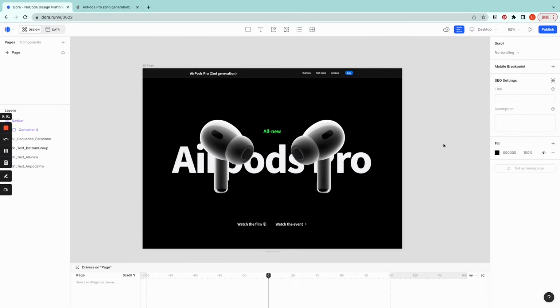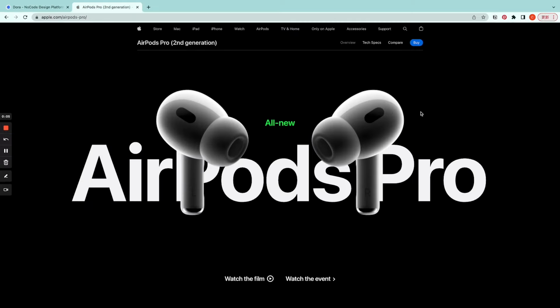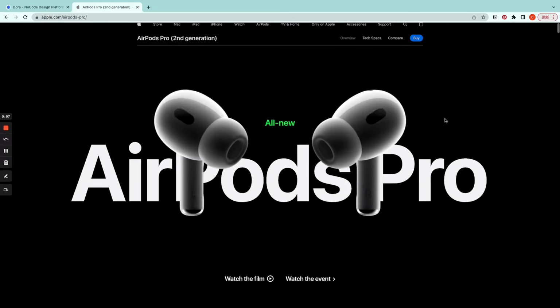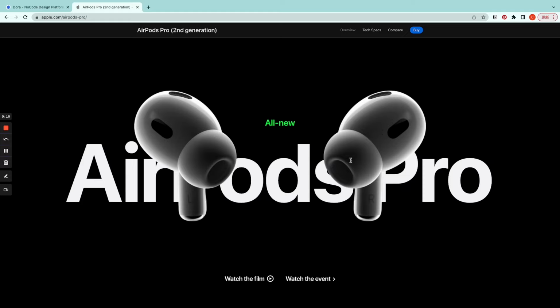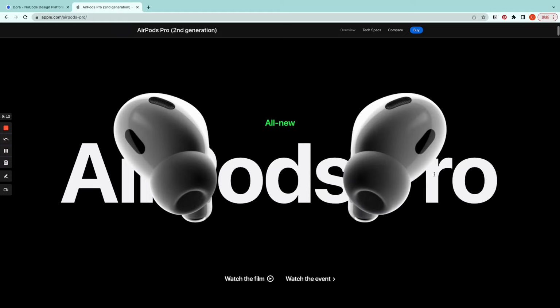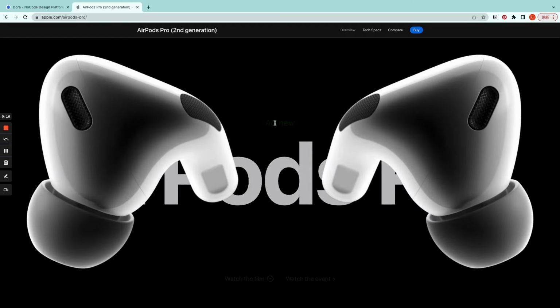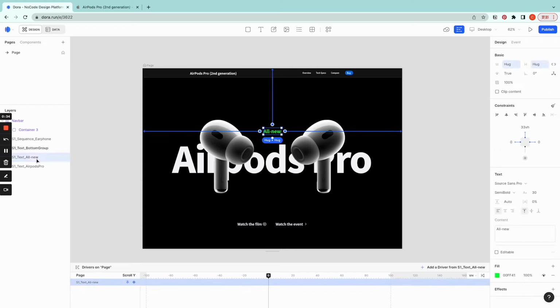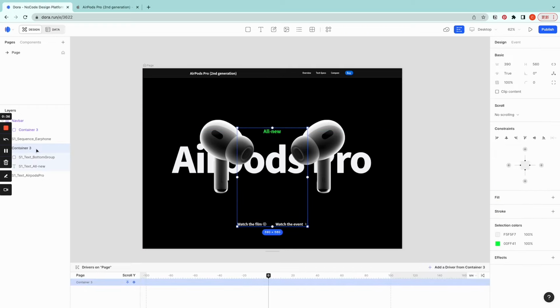And now let's step into the animation part. Hopefully you have watched our keyframe onboarding tutorial already. Here we could see how the animation is working. Image sequence is moving on the front, and in the back, the AirPods text is enlarging and fading away. And then the two small texts are only fading away. So here I'm gonna group the two small texts together so I can control them together. This is gonna make it easier.